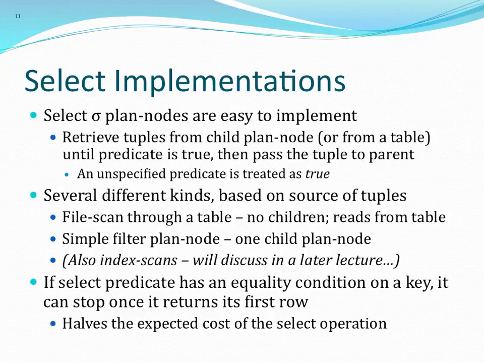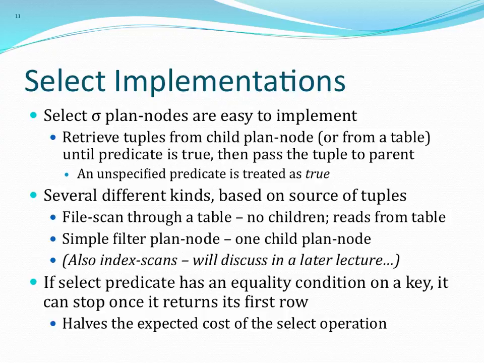And then you have simple filters, which are selects that don't operate on a table. Now you can say to yourself, well, why not combine file scan and simple filter? You could. I just thought it was a little bit cleaner to factor them apart. Some databases probably combine them together. You could also have index scans, but since we pretend you don't know what an index is yet, because we haven't talked about it in 122 yet, doing an index scan is another technique if, for example, you can evaluate a grouping and aggregation entirely against an index, or if you want to do some kind of index-based join, like index-based sort-merge join is really powerful.